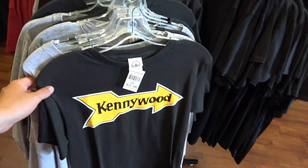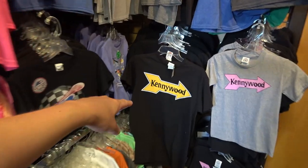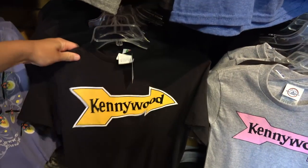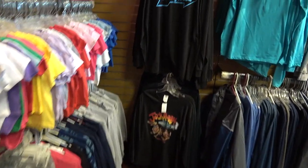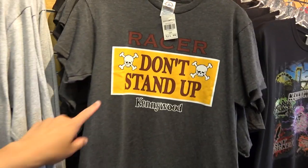Yeah, I'm looking for something a bit like this. It needs to be a little bit larger than that for me though. Looking for a medium. Oh, there we go, that looks good. What have we got size wise? Oh, I'm dropping them all. Oh, let me just pop that back. Oh, there we go, that was a bit of a fail, wasn't it? Jack Rabbit down there. Oh yeah, Noah's Ark. Oh, I love it. There we are, don't stand up, always remain seated.